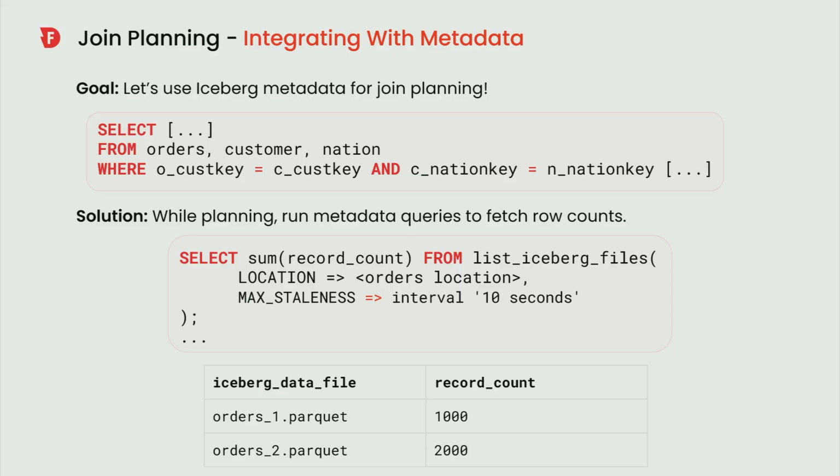One thing that's really important here is that if we return to the first thing in terms of metadata access, we have all of these record counts already cached into memory. At the point where we resolved the Iceberg metadata, we loaded that onto SSD, into main memory, we stored all of this in in-memory tables. So running this query is super lightweight. We take our cached main memory metadata, compute the sum of records for the current Iceberg snapshot, and all of a sudden, we know how many rows there are in orders. In the same way, we'll know how many rows there are in customer, nation, and based on that, our join ordering algorithm can choose a good join order.